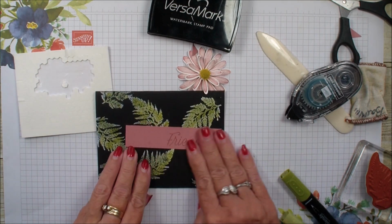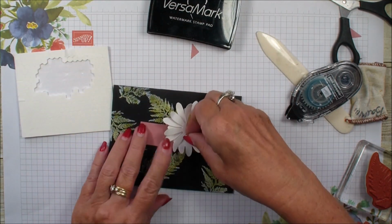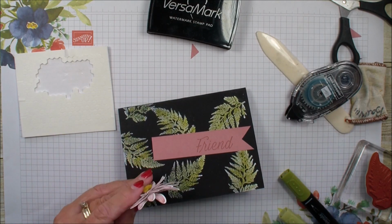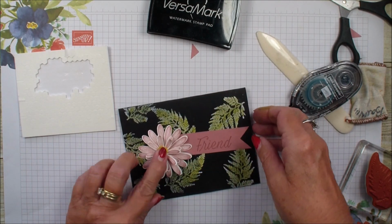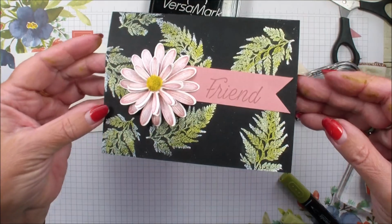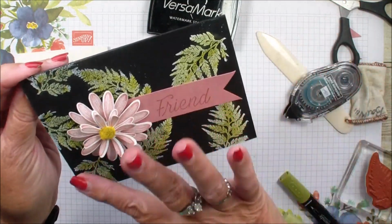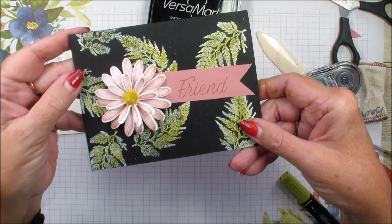This technique was shared during a recent team challenge. Dana Davis shared this technique and won one of my gift certificates for sharing this technique. I'm going to share her card also on my blog, stampingwithlinda.com. She used a different color and it totally changed the look of this card.